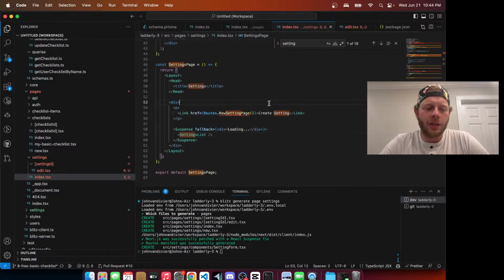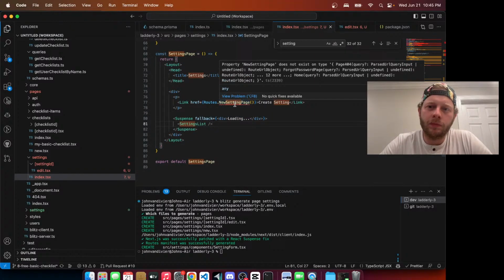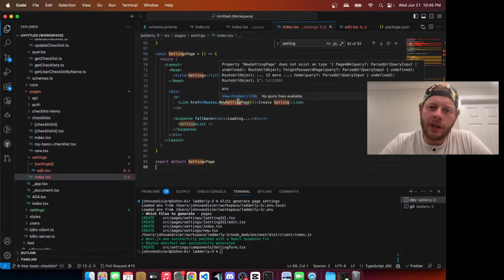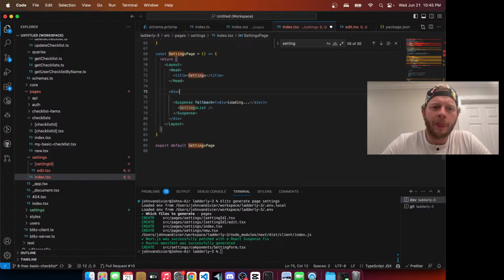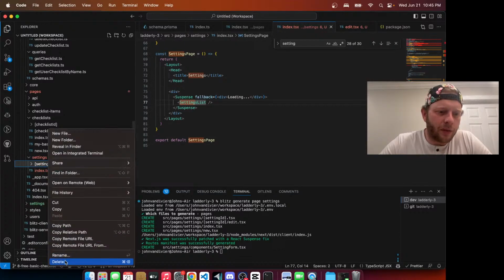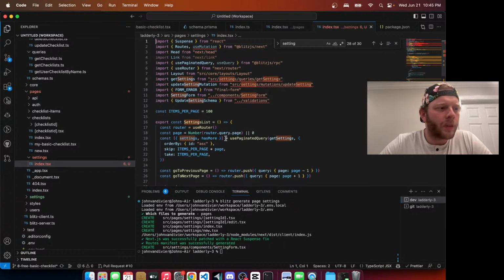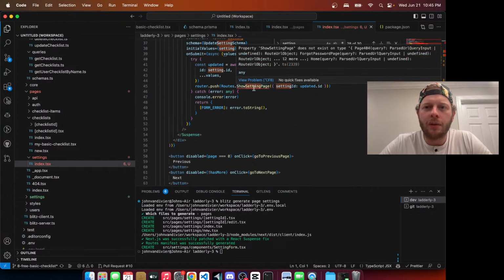Okay, so here we are on the index. Command A, Command V, Command S. What is the new settings page? Create setting. No, we're not creating settings. Let's get rid of that. Bam. Let's just get rid of that entirely. And then I'm going to delete this setting ID folder. What language? We're in TypeScript here. Show setting page.